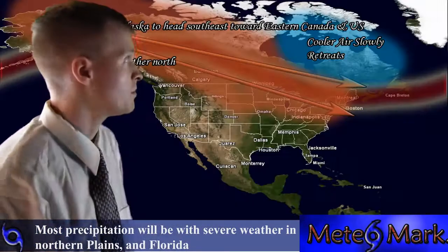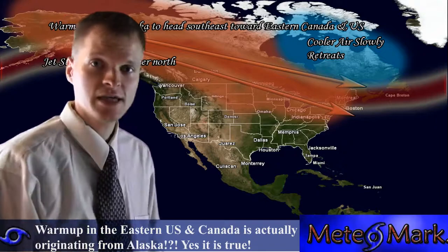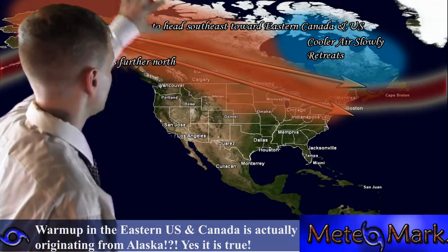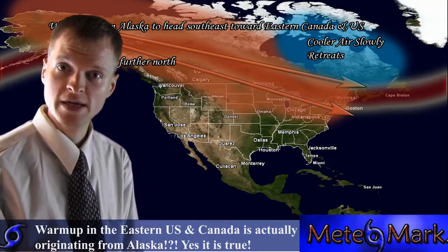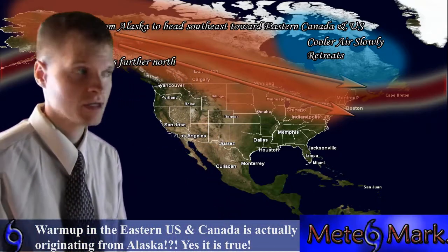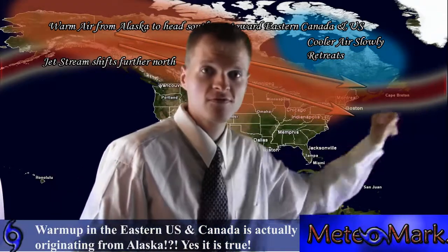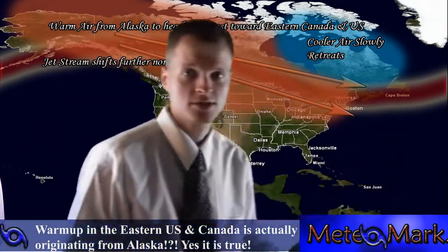So let's get right into something that's going to play into a warming trend for parts of the Northeast and the East Coast. This is warm air from the areas of the Aleutian Islands and Alaska. Usually our warm air comes from a southerly component across the southern states up to the central plains. But this time it's going to come from Alaska and then move southeastward across central and eastern Canada, and then move southeastward for the weekend into next week. It's going to be very interesting because we're in a very interesting pattern. Most of the warm air across southern North America is going to be bottled up across the plains and the Gulf Coast, so it won't have a chance to make it northeastward. So it's interesting to see that a lot of the warmer air is actually coming over from the northwestern part of North America. Quite interesting, to say the least. Now it does modify as it heads southeast across the continent, obviously.